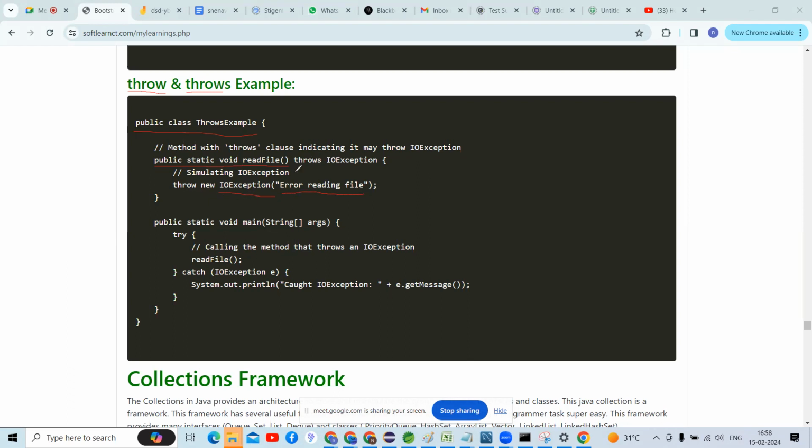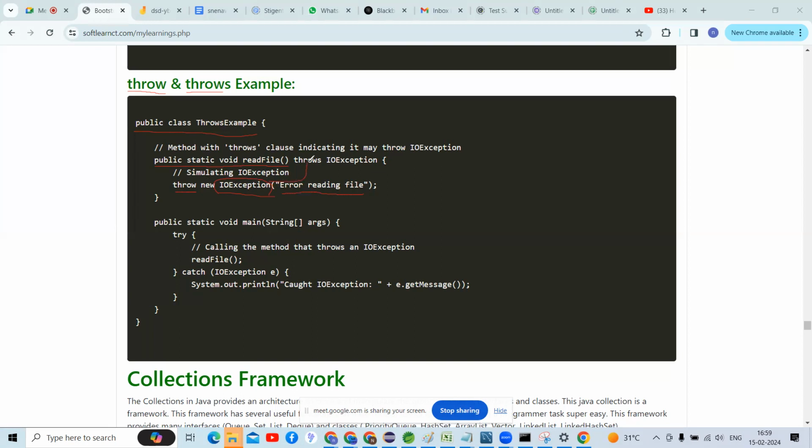Then the throws keyword will handle that exception. IOException is a predefined class. Throw keyword is throwing this exception. And this exception is handled by which keyword? The throws keyword.